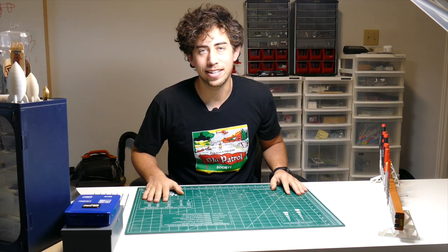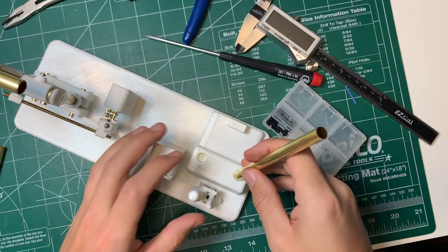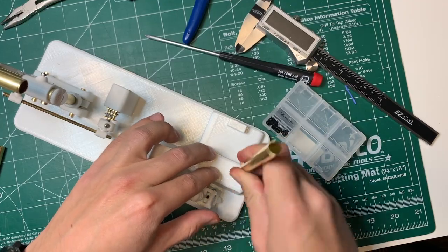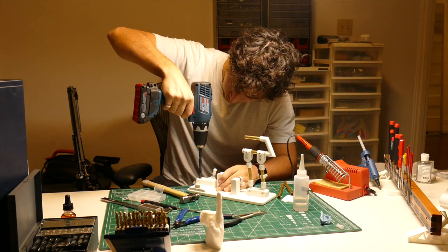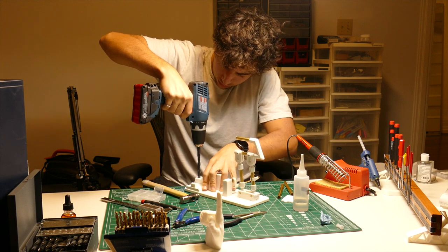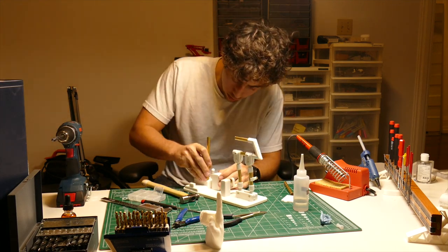All right, you got me. It never goes that smoothly. This is how it actually went. So I realized the parts weren't going to fit and all I could do really was just drill the holes out and keep trying. So I pulled these massive drill bits out. I'm drilling into 3D printed parts. A lot could go wrong, but luckily not much went wrong here.